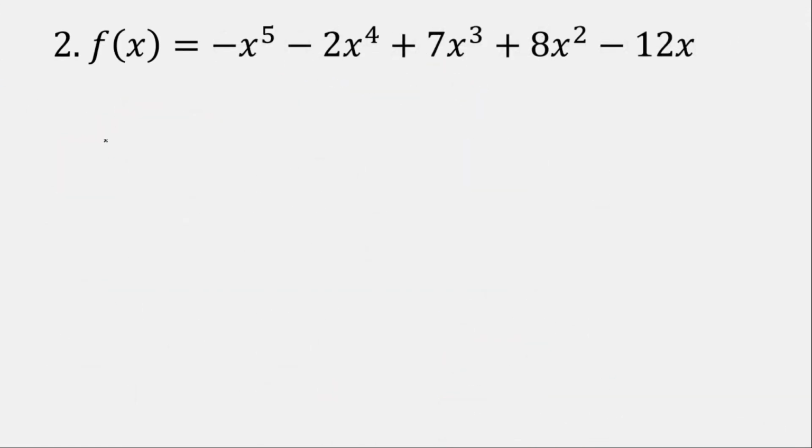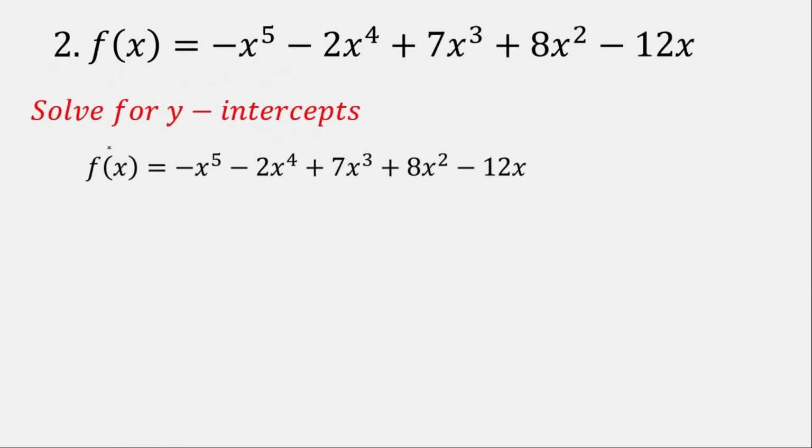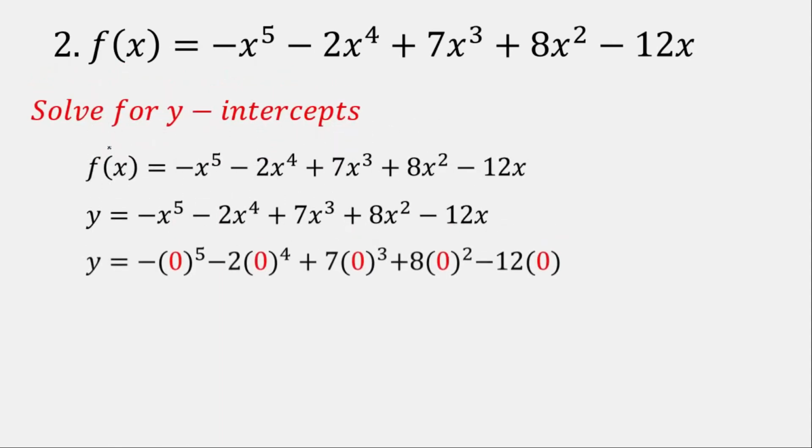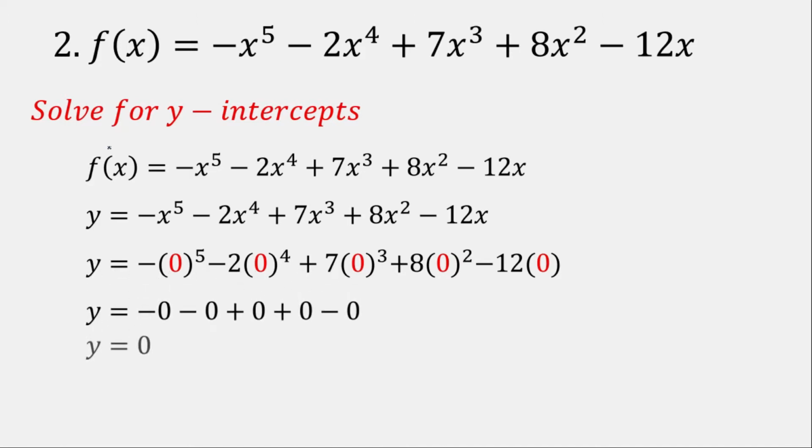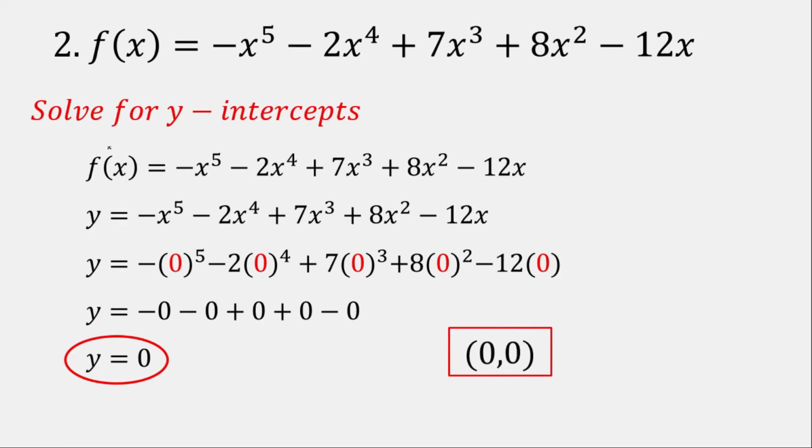Now, a while ago I taught you about how to do the y-intercept. All you need to do is to substitute 0 to x and compute for it, and you'll get the y-intercept. In this case, our y-intercept is 0 because as you can see, there is no constant term here. That's the case if there's no constant term. The y-intercept will be the origin.